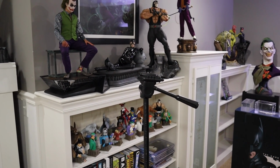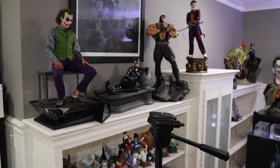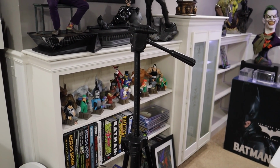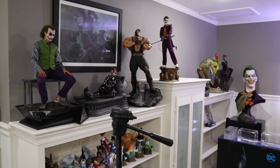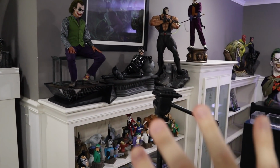So if I got rid of the shelf and just put third scale, third scale, third scale, where do I put the smaller scale stuff? Or is it time to let those things go? Although I just got Catwoman, I can't imagine letting her go, or the Batmobile. So I do need some spaces for some smaller scale things. Okay? I've got those shelves over there as well. I can move all that over if I wanted. But again, these shelves work for the smaller scale, and it also separates things. So if I have fourth scale here, smaller scale, third.